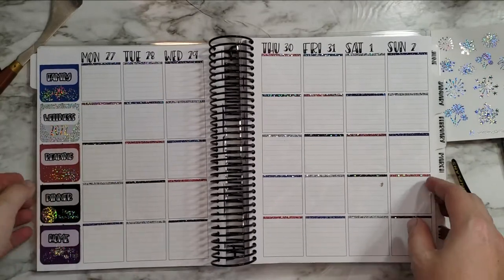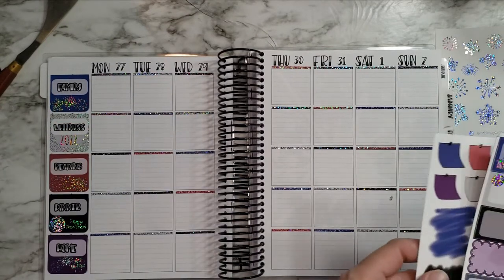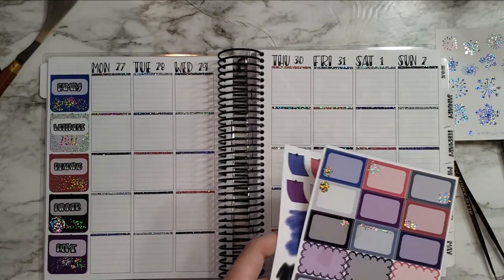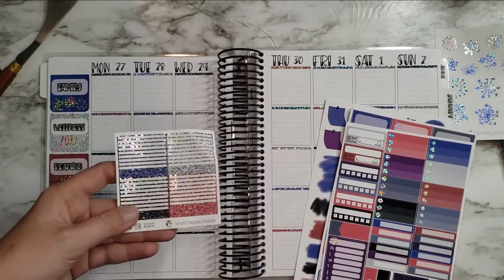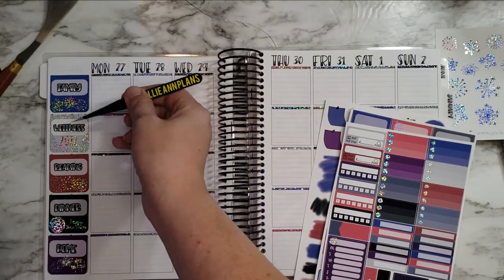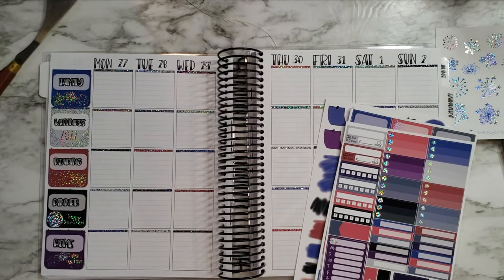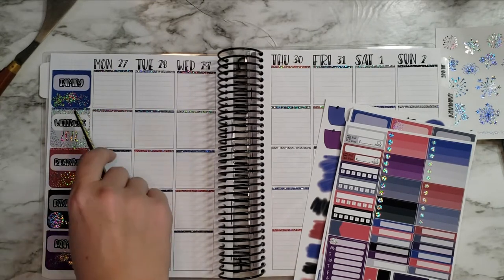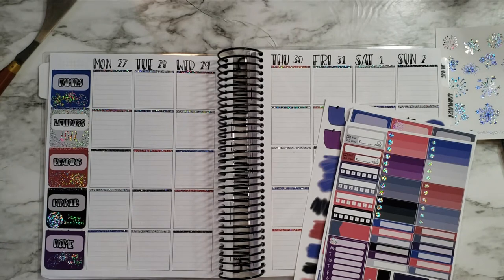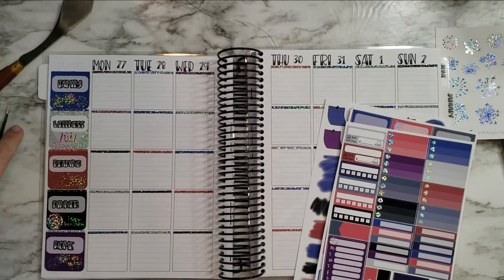I got all the beautiful glitter headers in. I'm going to fill in some of the stuff like we did yesterday and try to use up some of these stickers. I might take some of these little glitter headers and put them in between here, because you can kind of see the tops of the puppy paws — I might cover that up. Yeah, that looks pretty. So festive and fun for the new year!